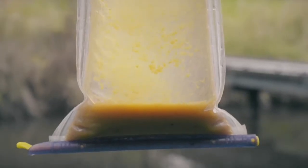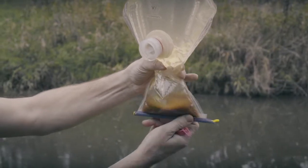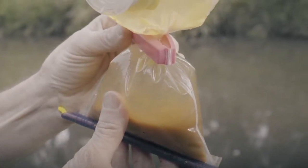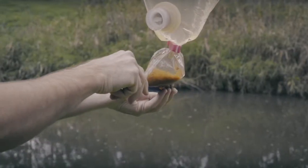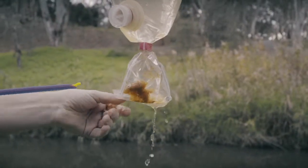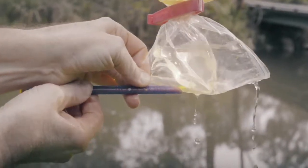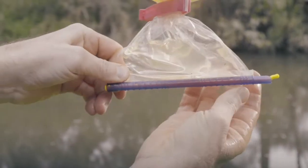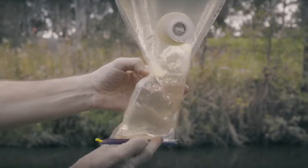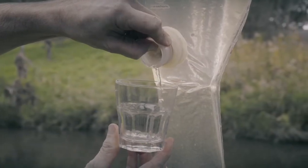Once the heavy material has settled, this is where the Pura Bag shines. Unlike any other water treatment bag available, the Pura Bag allows the end user to remove the contaminated matter through a simple twist and lock process, thus removing the risk of recontamination. Using the indicated marker, the bag is twisted and locked off with the provided clip, essentially separating the bag into two chambers with the waste material separated at the bottom. Once separated, by simply pulling the bottom slide, the user is able to remove the waste material from the bottom chamber of the bag. By resealing after the removal of the waste material, the upper lock can be removed and once again the bag is one complete unit. Removing all of the waste material ensures that the Pura Bag can be carried and the water stored for a prolonged period of time without the risk of recontamination.